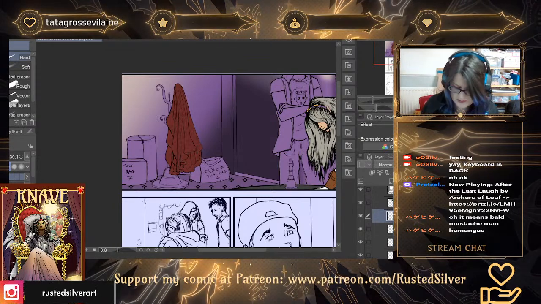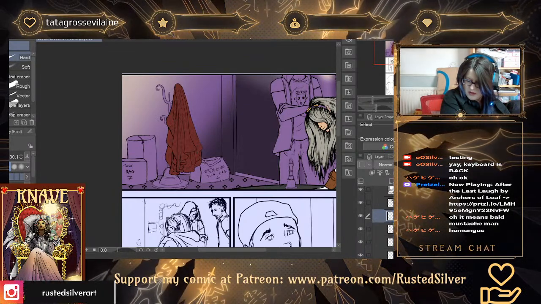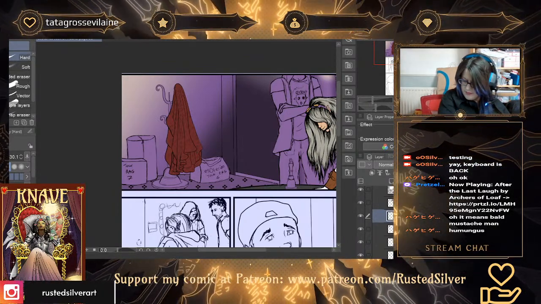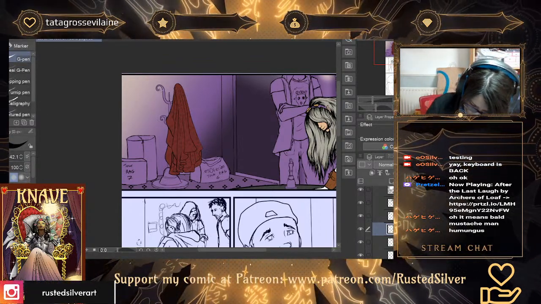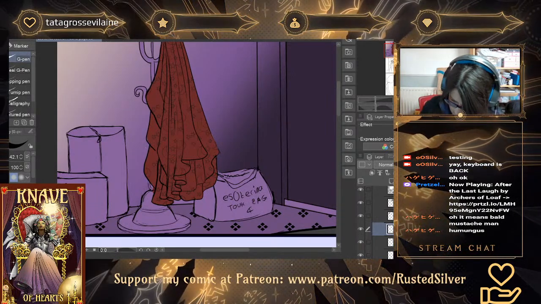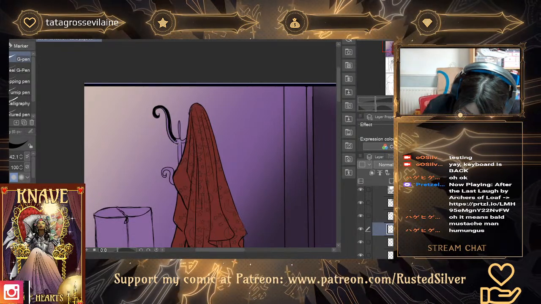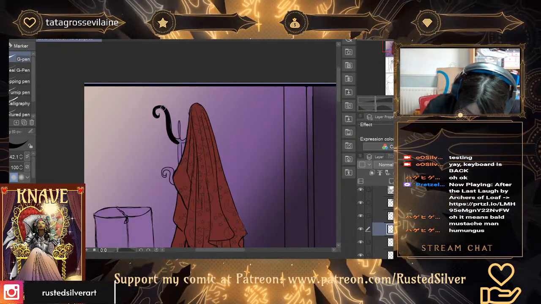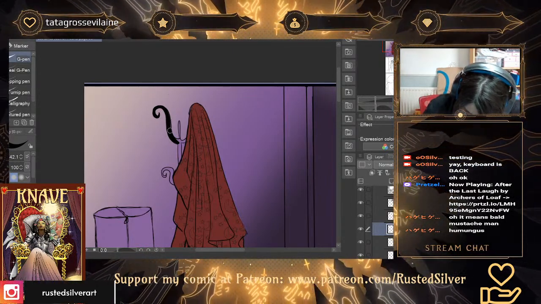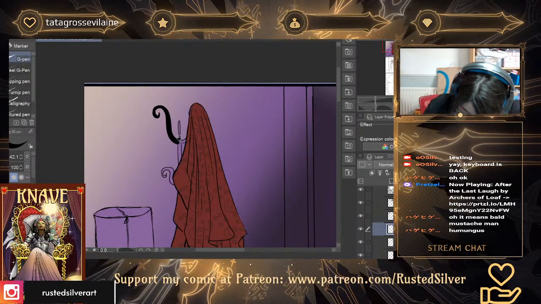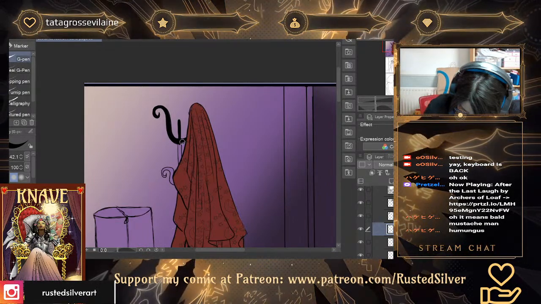Okay, so I want these bags to be like a... I think that's going to be the coat rack, which I'm pretty sure I want to be black. So if we zoom in just so I can see what I'm doing. The nice thing with this being black is I don't necessarily have to stick to the original lines I drew, just because it's the same colour as the lines. So I can have a bit of a play with it, which is nice.